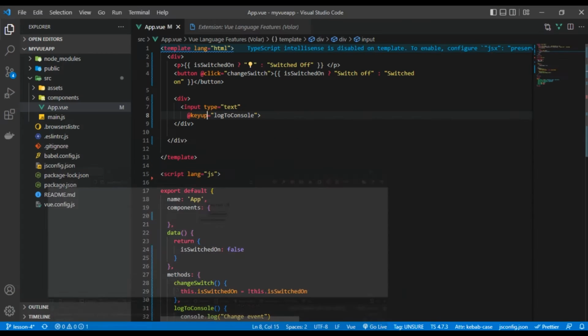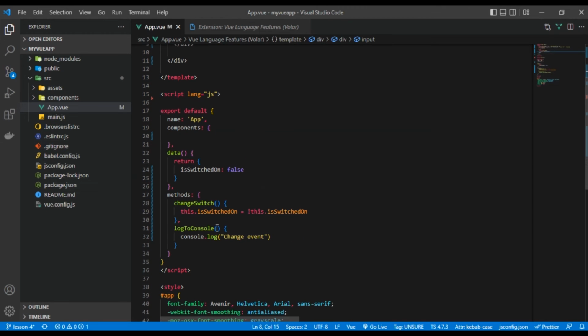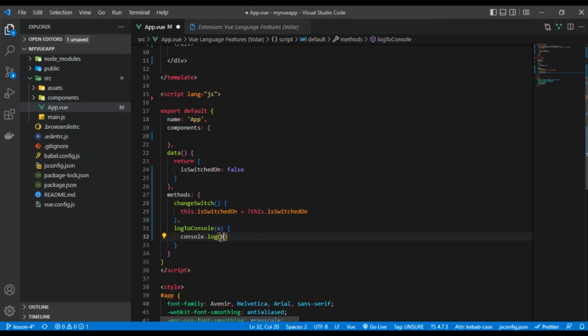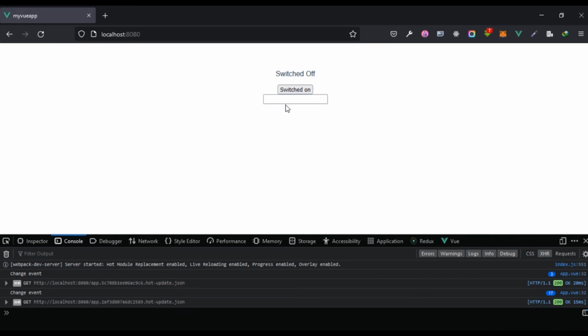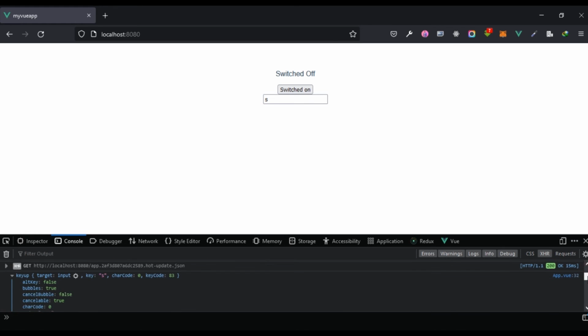So what I'm going to do is something very simple: I'm going to pass in an event object here. Let's console.log this and see what we have. Once we type, we see we get the whole event object and we get the target and everything right here.